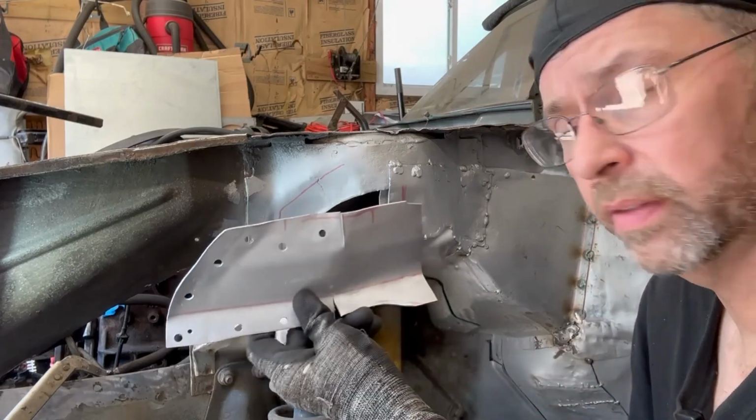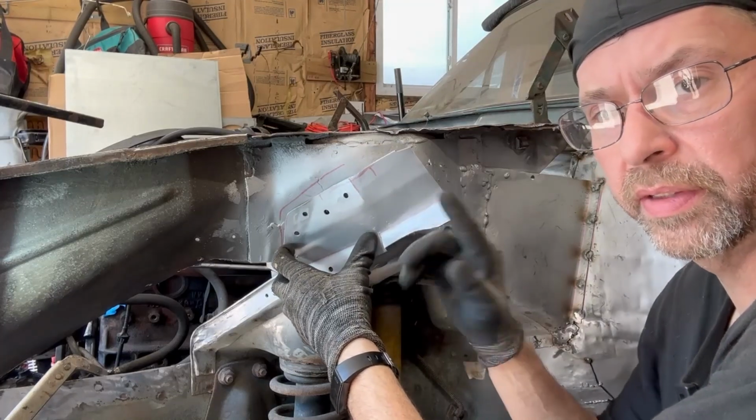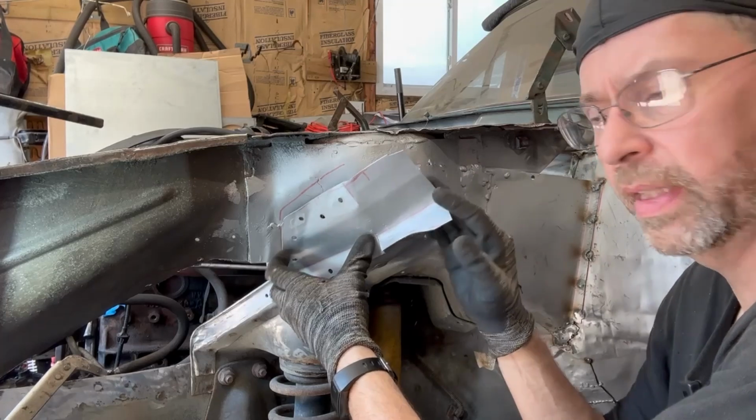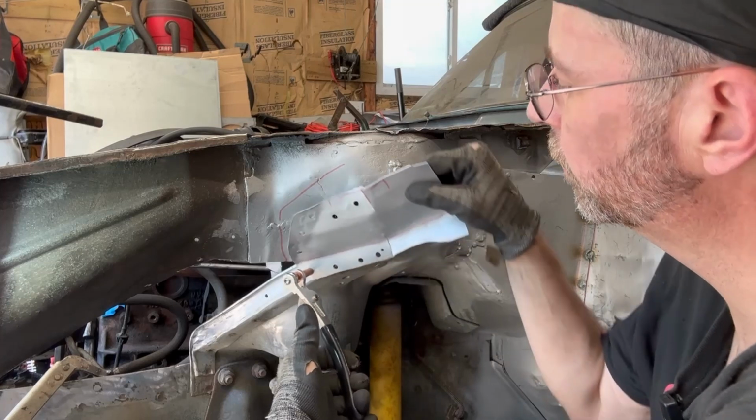I made this little panel, and it will fit for the most part. I'm going to have to probably address this edge and form it. Once this is welded up, I'm going to have to cut it off and make it a little plate to cap between this panel and this panel. Let's see how it goes.